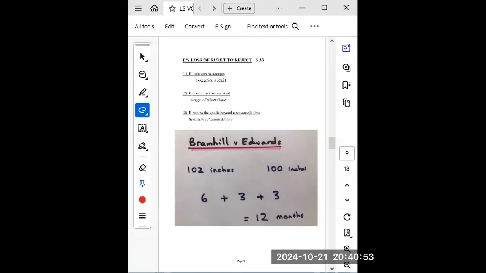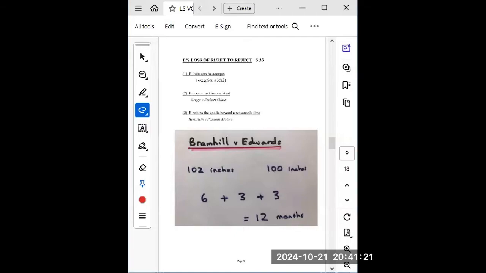The buyer must be given a real opportunity to check that the goods comply with the contract. It is not sufficient that the buyer signs the delivery note when the delivery note is delivered with the goods. Because at the time the buyer takes delivery and he signs the note, it's unlikely the buyer unpacked the goods and examined it at the doorstep of his factory. Unlikely.